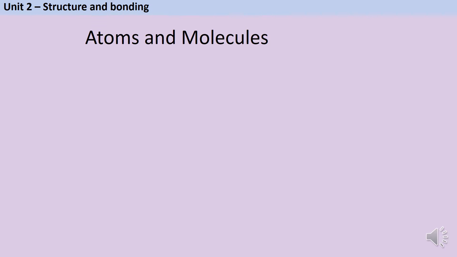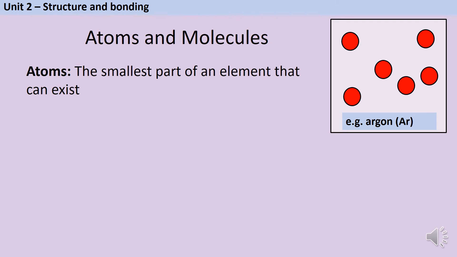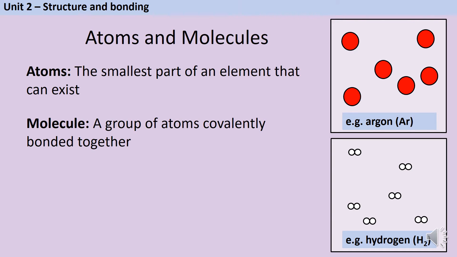So let's just be really clear before we start. An atom is the smallest part of an element that can exist. We can break atoms into smaller pieces like protons or electrons, but if you just have a proton or you just have an electron, then you don't have a particular element anymore. Often we simplify diagrams of atoms by just drawing them as simple circles. When we're talking about a molecule, we're not talking about individual atoms anymore. We're talking about a group of atoms that have been covalently bonded together.